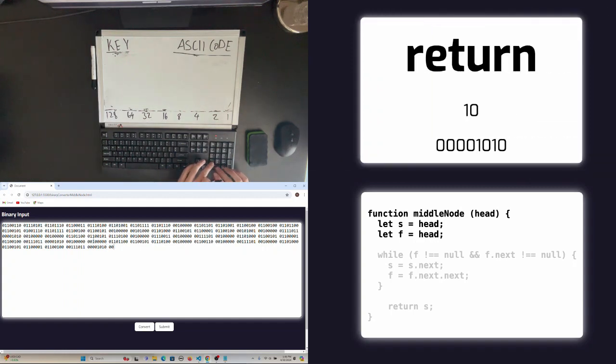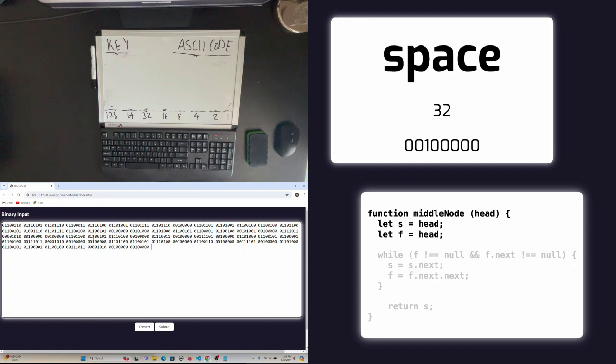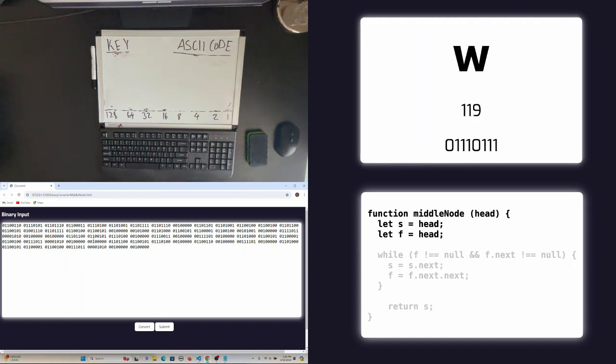We want to indent, so 0, 0, 1, 1, 2, 3, 4, 5. 0, 0, 1, 1, 2, 3, 4, 5. Cool. Now, actually, you know what, we're going to add 2 new lines just for spacing. So 0, 0, 0, 0, 1, 0, 1, 0. And now 2 spaces for indentation. So 0, 0, 1, 1, 2, 3, 4, 5, 0, 0, 1, 1, 2, 3, 4, 5. Cool.